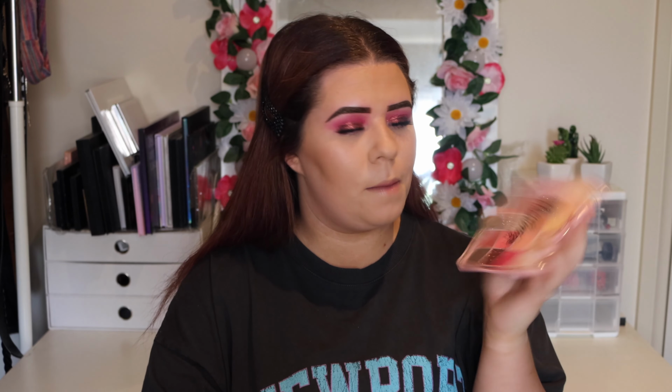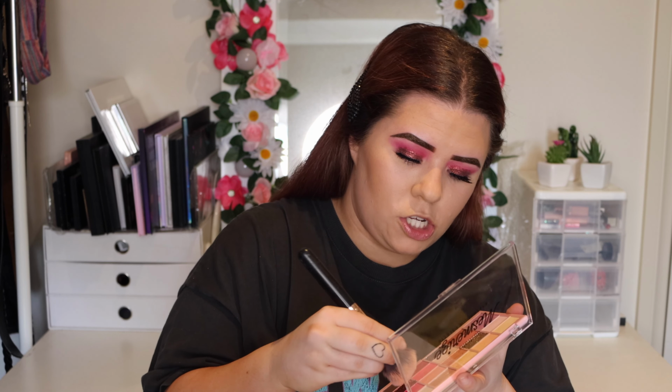So I don't actually have a blush from Australis or a highlighter. My plan was to use the palette, but the eyeshadows weren't as pigmented as I hoped. So, you know, let's just wing it and see how we go. I actually want to use the same shade of pink on my cheeks, but I don't know if I can get my brush in there, to be honest. So I got a shit ton on my brush, which doesn't make any sense why it wouldn't go on my eye.